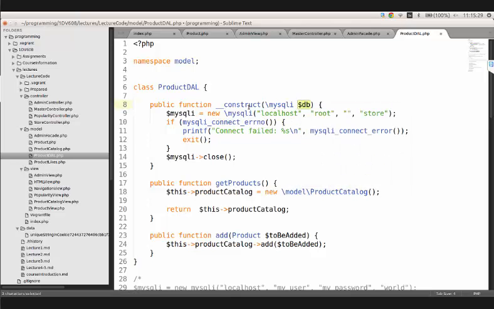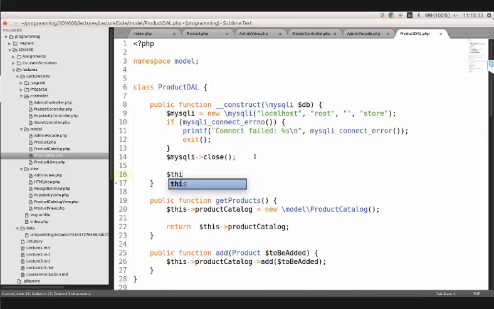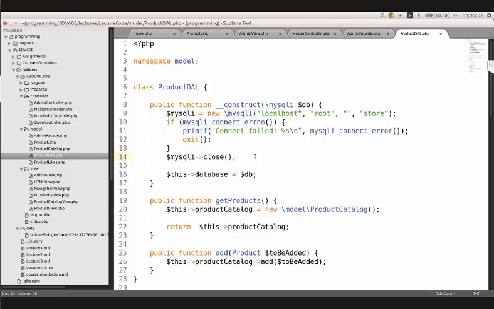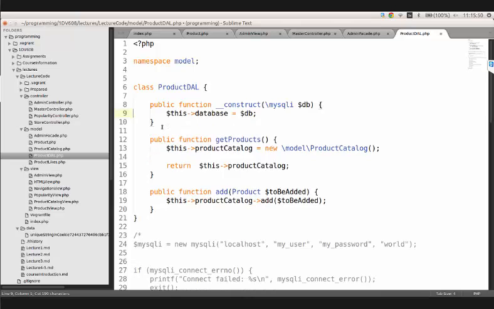And I actually call that one the DB object. Like that, and then I can use that database object in this class to access the database, perhaps select all the products from the database, something like that.